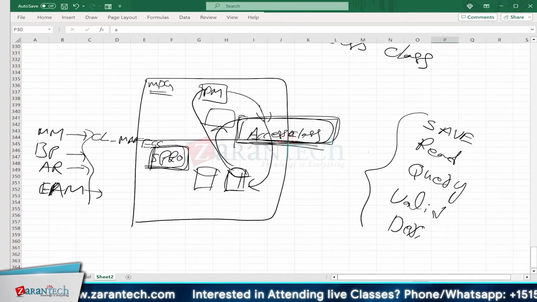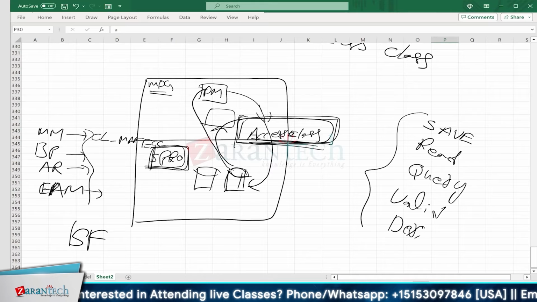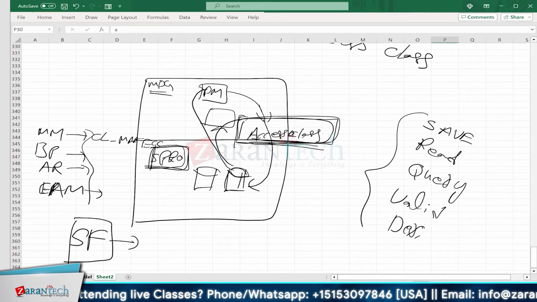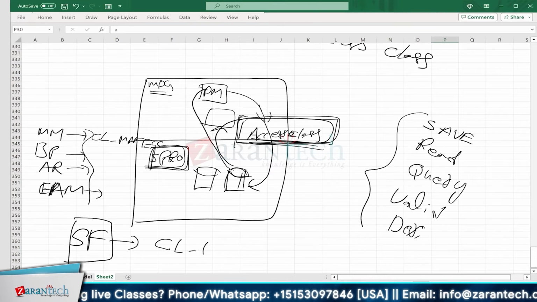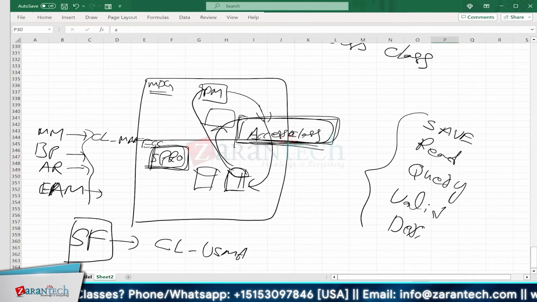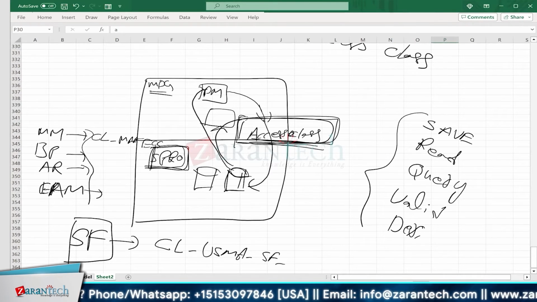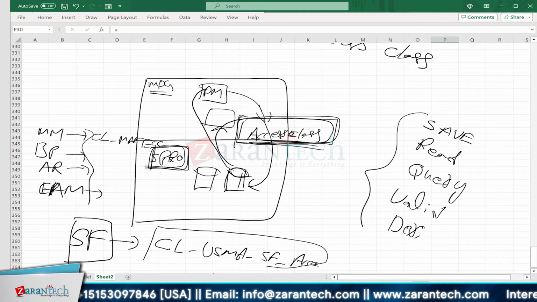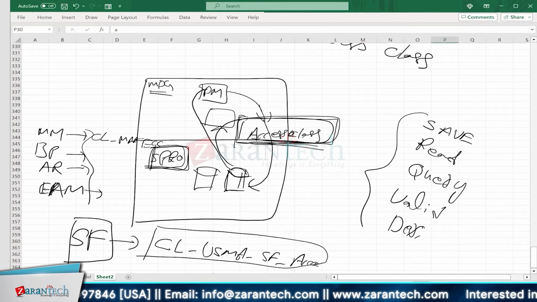Or else SAP provided one flight master access class. The S flight sample data model is there. SF is the S flight example data model. This is also built using the reuse mode technique. It also has one access class, CL_USMD_S flight or some S flight access, the name of the class. Once we log into the system, I'll show you that one. It has actually limited entities, so it will be easy to understand and follow how to build an access class.